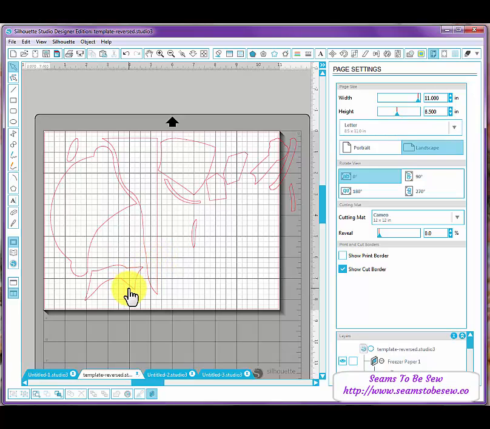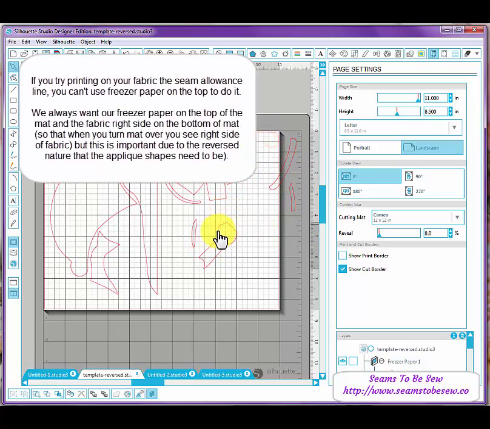So it's just dependent on how you want to do it. But I love cutting my freezer paper this way. I love the accuracy I get. I find it easy to eyeball it onto the seam allowance fabric. I don't have to mark the fabric. But if you don't feel confident, then you can mark your shapes as well.